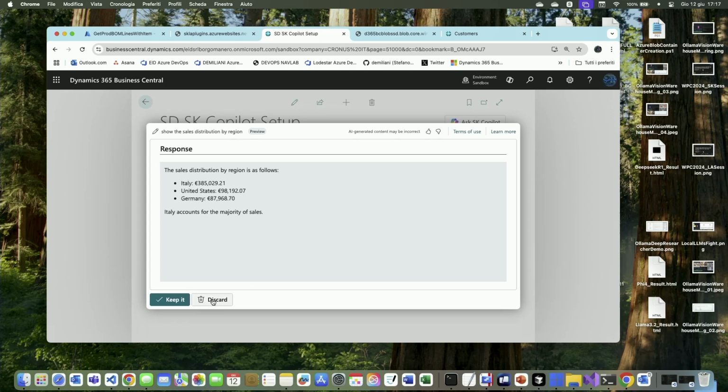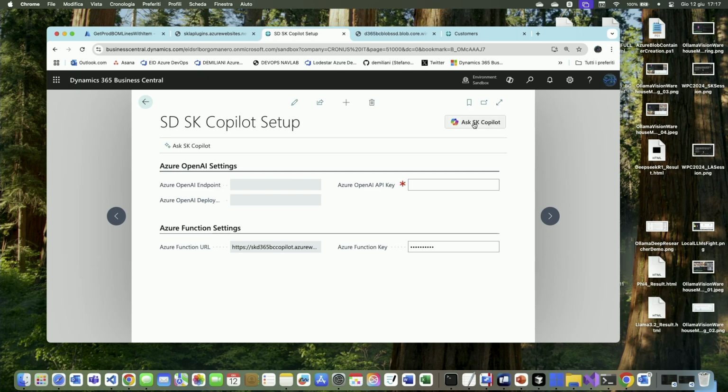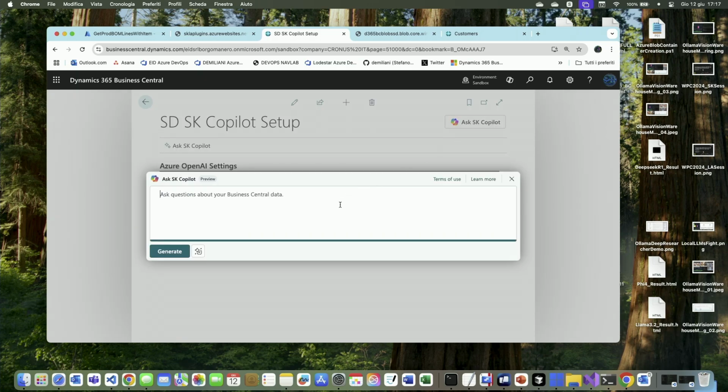But I can also do something like, for example, analyze how the inventory levels have changed in 2022, because the Kronos demo is 2023 in my demo, for our top 10 items. So it's complex because it needs to perform a set of queries to retrieve that. What are my top 10 items?